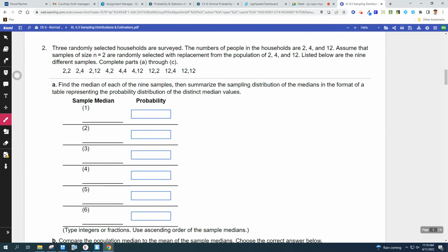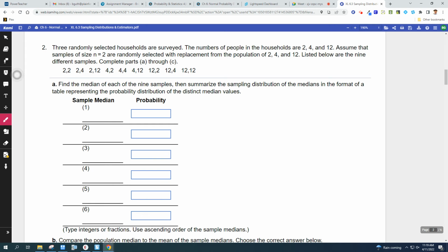Problem number 2 is kind of the same thing, except it's way, way easier. If you look at it, it looks like the exact same question. The main difference, though, is it's asking about median instead of variance. And what's going to make this much easier to do is it's much easier to calculate the median than it is the variance. Variance, we had that formula, we had that other formula, and you had to calculate the variance. Here we're just finding the medians, okay?